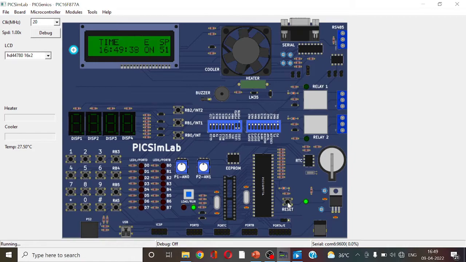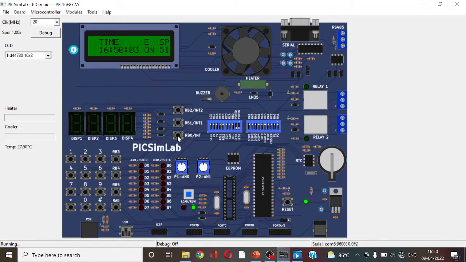Here, by using the reset button, we can reset the microcontroller. In this microcontroller we have an LCD display. In the display we see the time, event, and speed, and we have the tactile keys from RB0 to RB5, which are used for recording events and displaying the events.